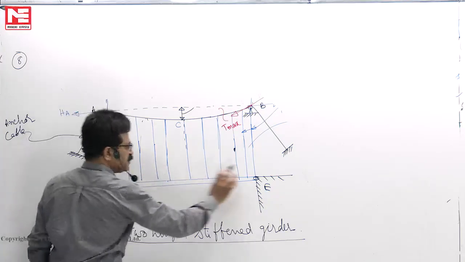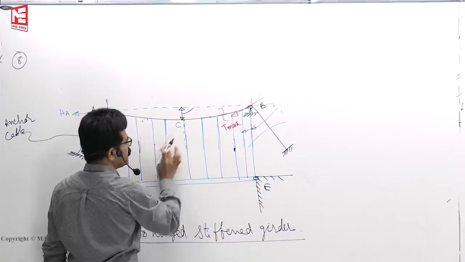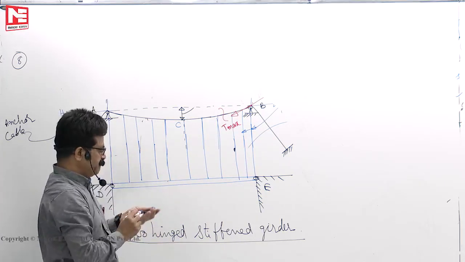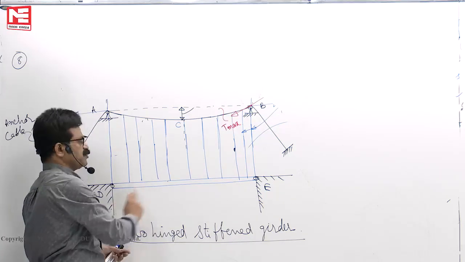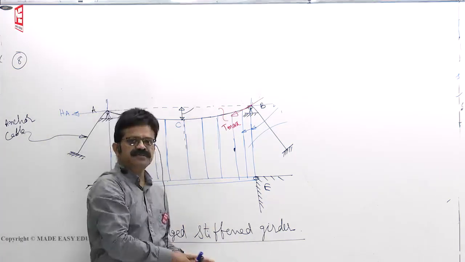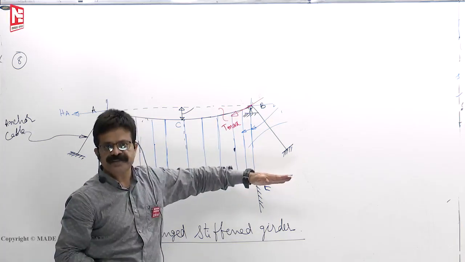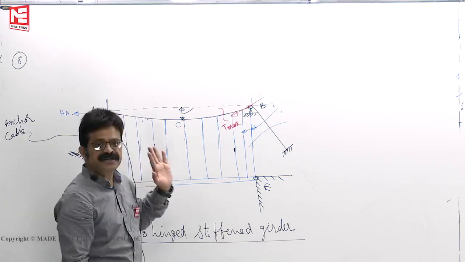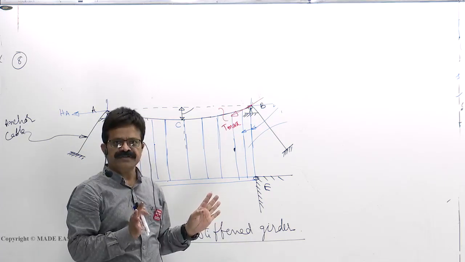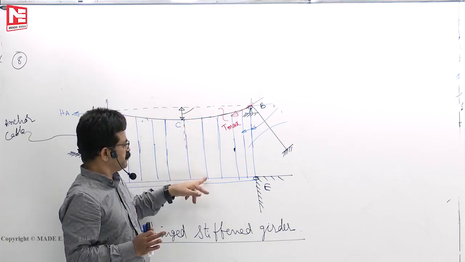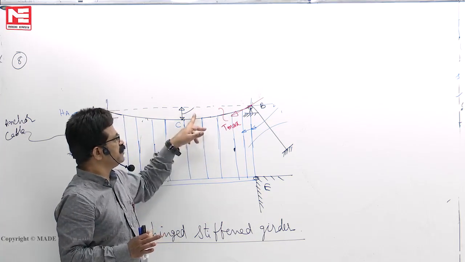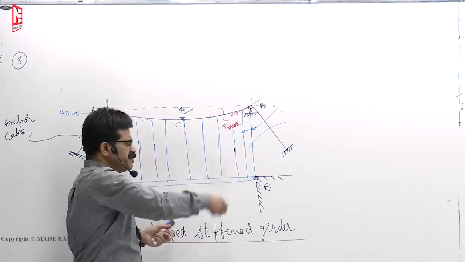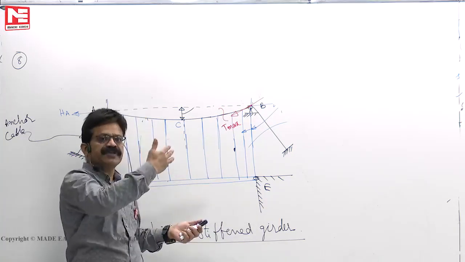In the example, the entire thing they have thrown out, simply it is subjected to horizontal UDL. That load comes where? From the girders. Supposing that if the two-hinged girder is subjected to UDL, throughout the length uniformly distributed load came, then entire load is taken by the hanger bars only. Beam will not take any load. Then shear force and bending moment will be 0 and entire thing will be taken by this one. That means this beam is fully laterally supported.